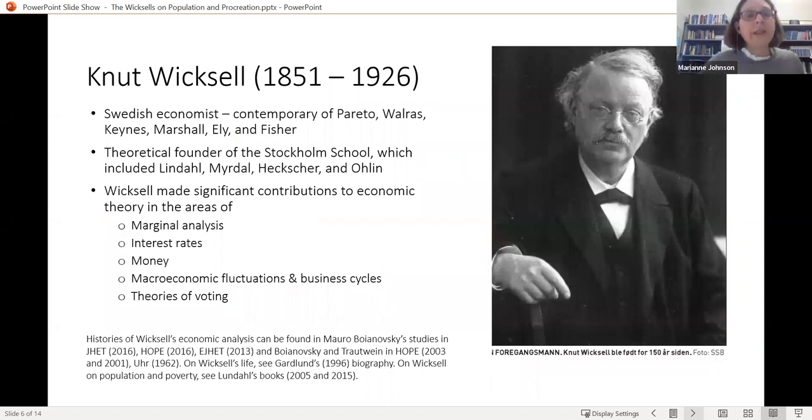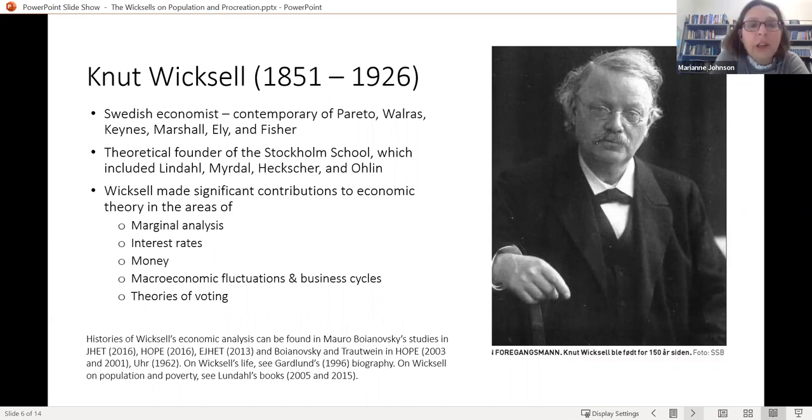So Wicksell was a Swedish economist in the late 1800s and the early 1900s. He was the leading Swedish economist of the time, the only one with a significant international reputation. He was of the same generation as David Davidson, who was a very conservative economist, and he shared the limelight most of his life with Gustav Cassel, another fairly conservative Swedish economist. Wicksell eventually had a long career as a social agitator, public speaker, and pamphleteer before actually becoming an economist and securing a position at Lund University.